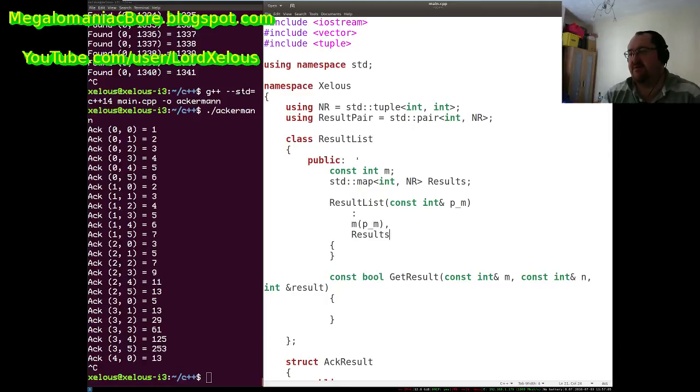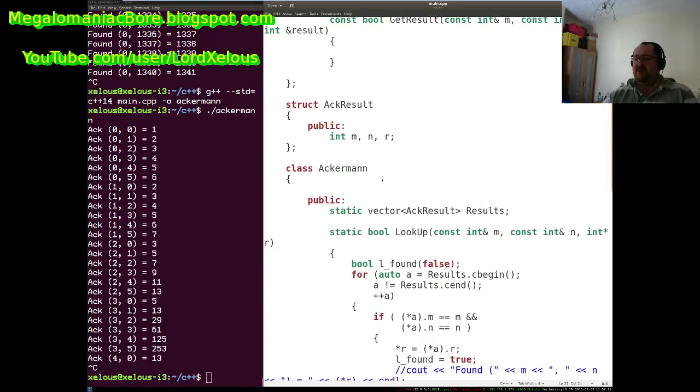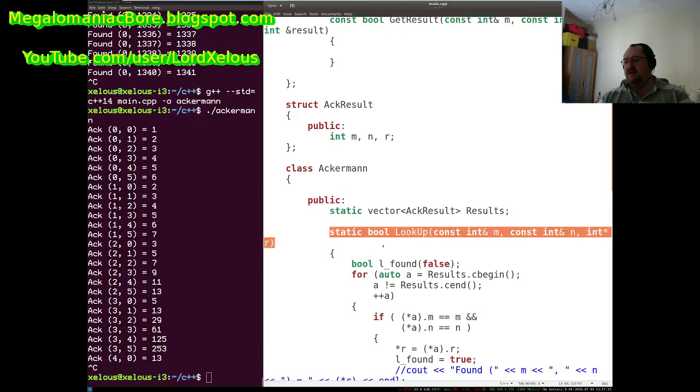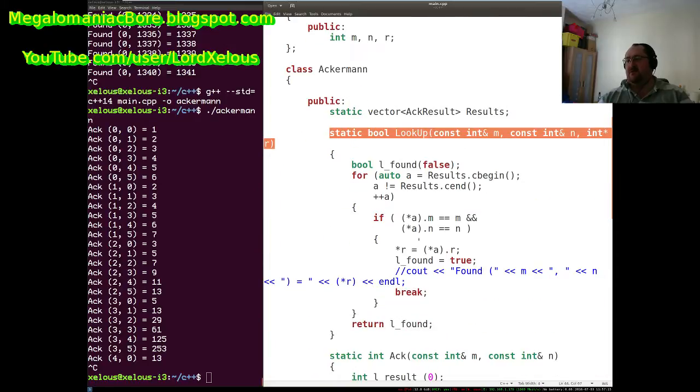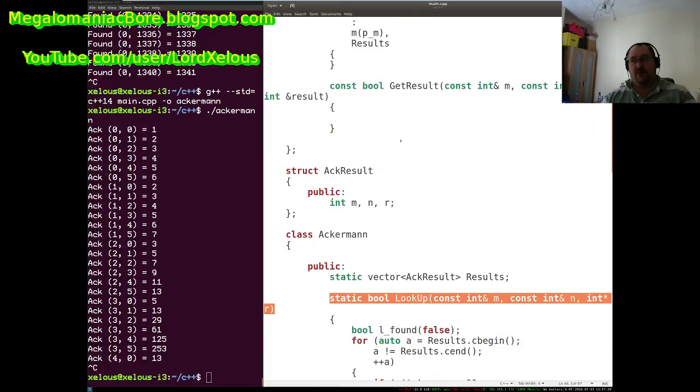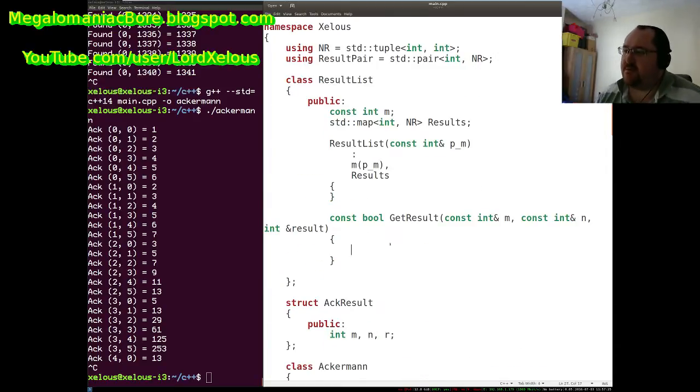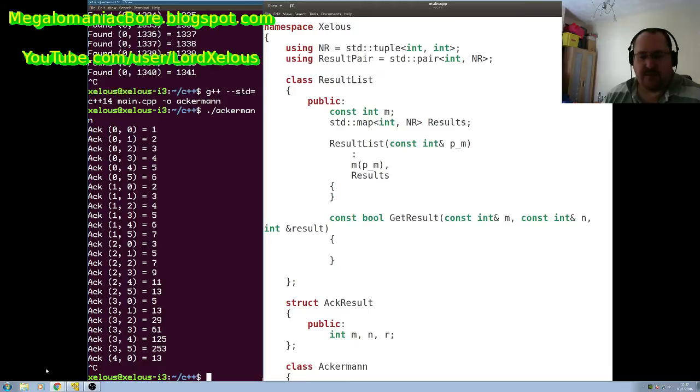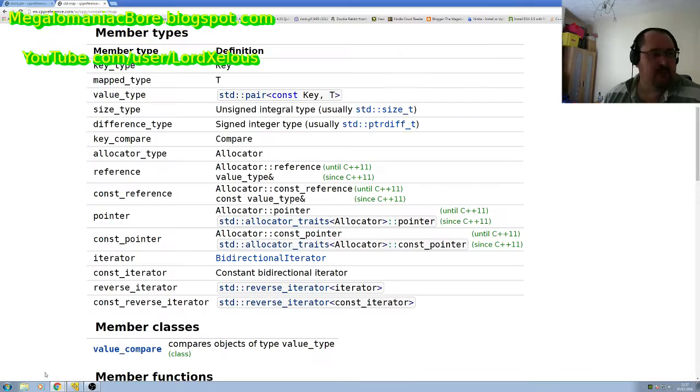We're going to have the result pair linked to an M pair, and this is going to do a get result. This is replacing, hello whoever's just joined this screen, this is replacing this lookup through the loop. So we're not going to look through the loop anymore, we're going to use the map and jump straight down to whatever we want to jump to. And so let me go back to my reference. So here we are.